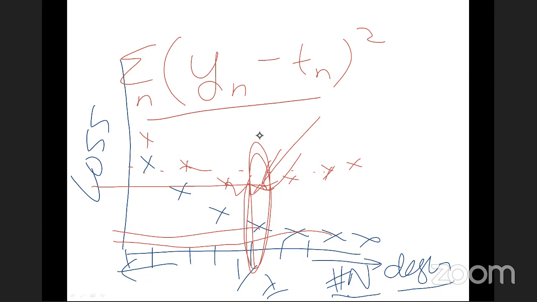Let's say divide by n, because your n will be different for training and validation, so you want to normalize it. You compute this for the training points, the blue points, and for the validation points, the red points.